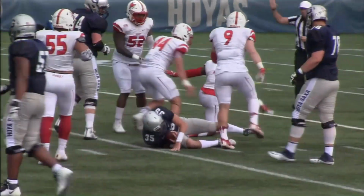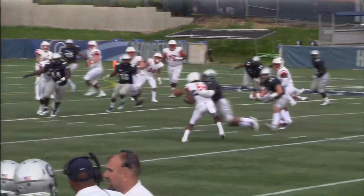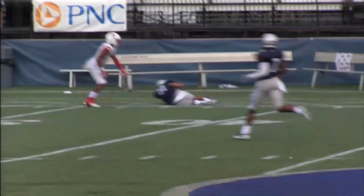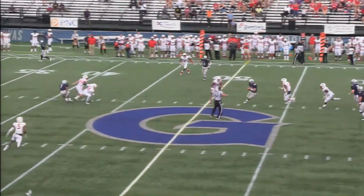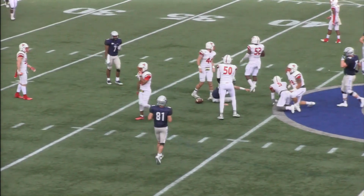But Marist also defensively, they didn't have their best second half defensively, but they made some plays like that against Barnes, some drive-killing sacks. We'd also see the Hoyas on their side of things make plays. Right here, this was what we thought could have been a game changer, but Jessen on that free play just couldn't get the foot down inbounds. We would see Tim Barnes using his legs to keep some drives alive, which was a good sign for Georgetown.